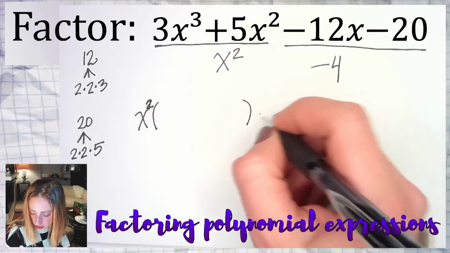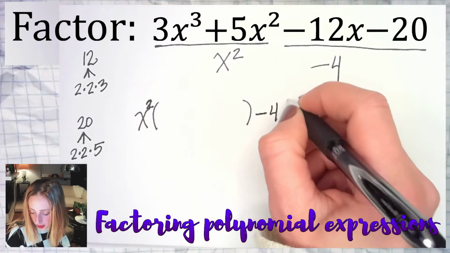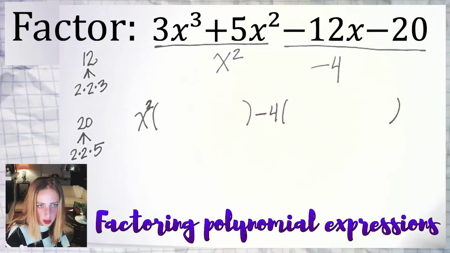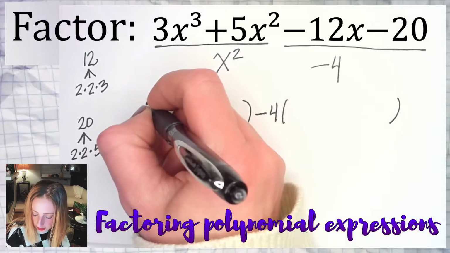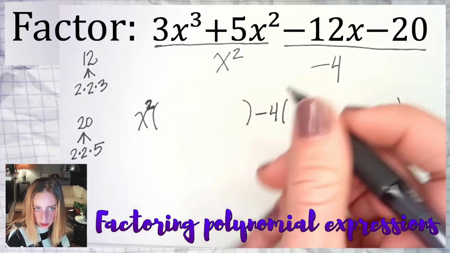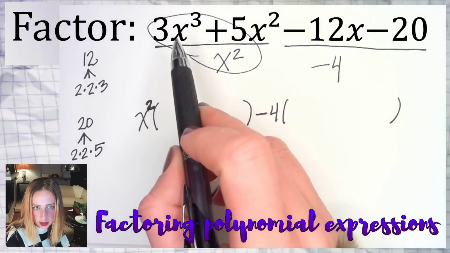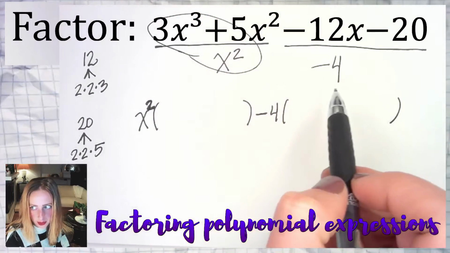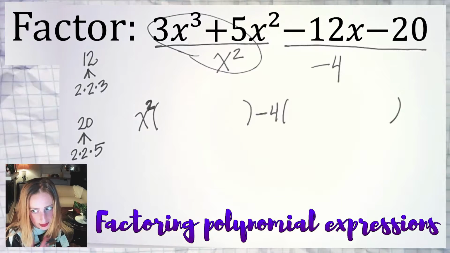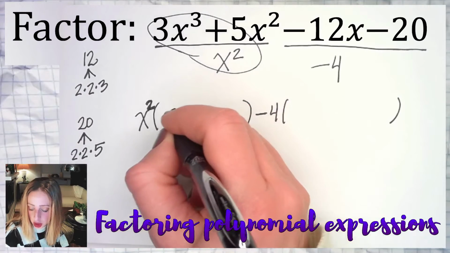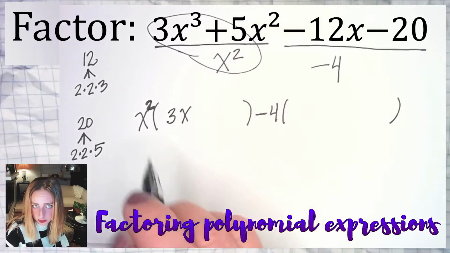Then I'm not just going to divide by minus 4, I'm going to multiply the front by minus 4 as well. Now, how do I get what's left inside? Well, obviously we use our pretzel. 3xxx divided by xx. If you have to write it out, guys, write it out. So 3xxx divided by xx. X crosses out from top and bottom. Another one, what's left behind is just 3 and x.